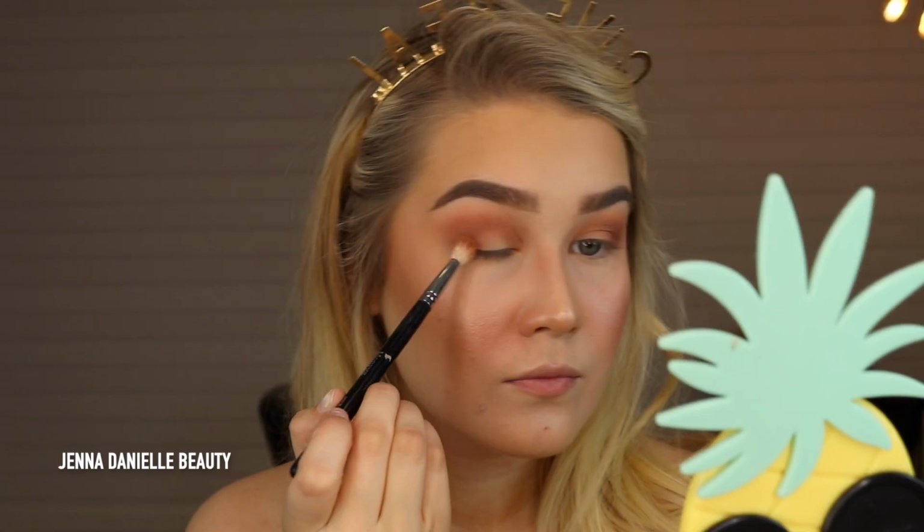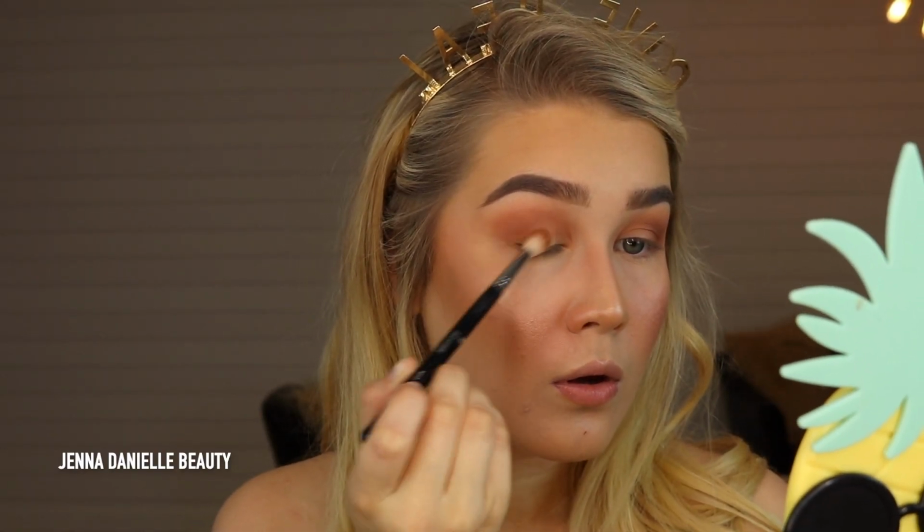Now I'm here. Okay, now we're gonna do Tan Lines from Makeup Geek, which is also a step darker. And I'm also gonna take that on that little goat haired brush, and I'm really just going to focus that specifically on the outer V, take it up into the crease just a bit, but keep it right on this outer edge.